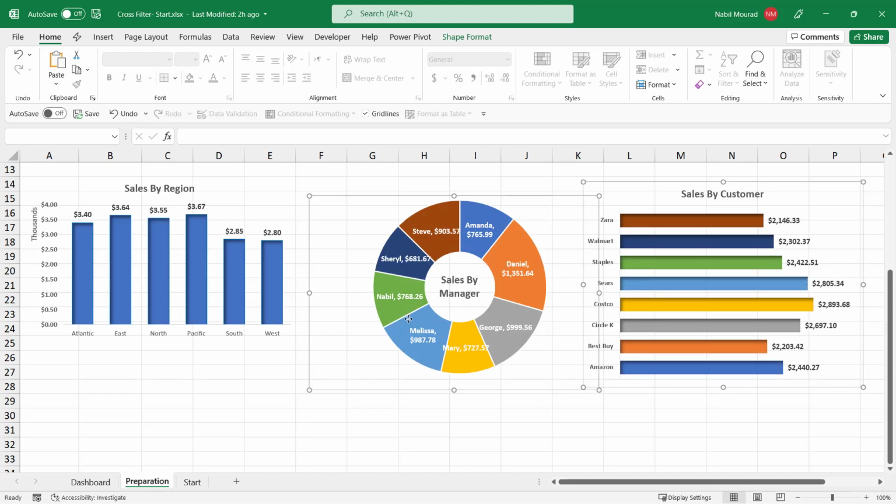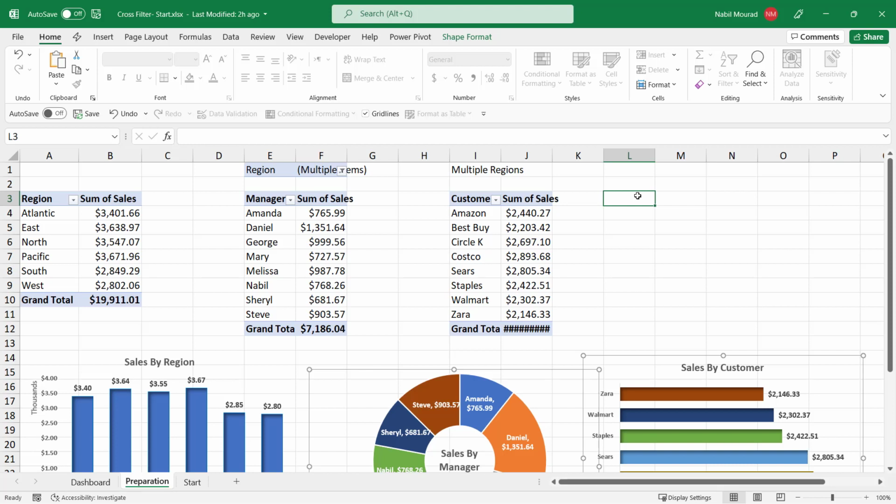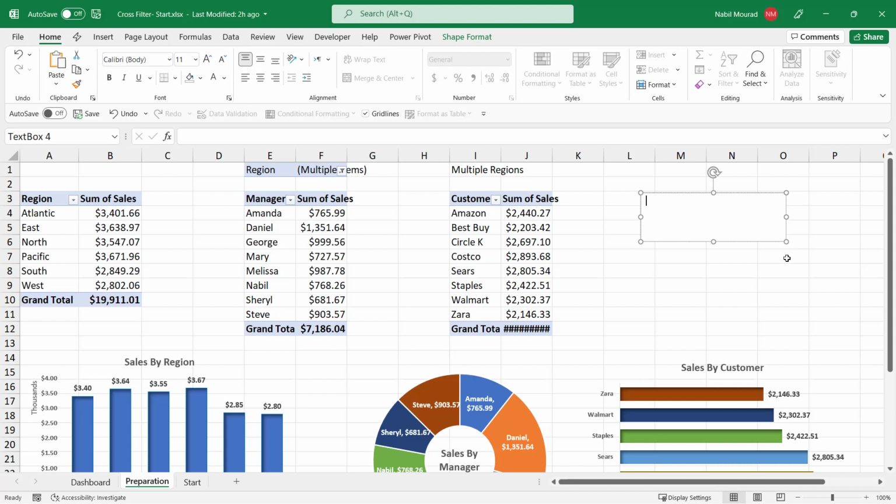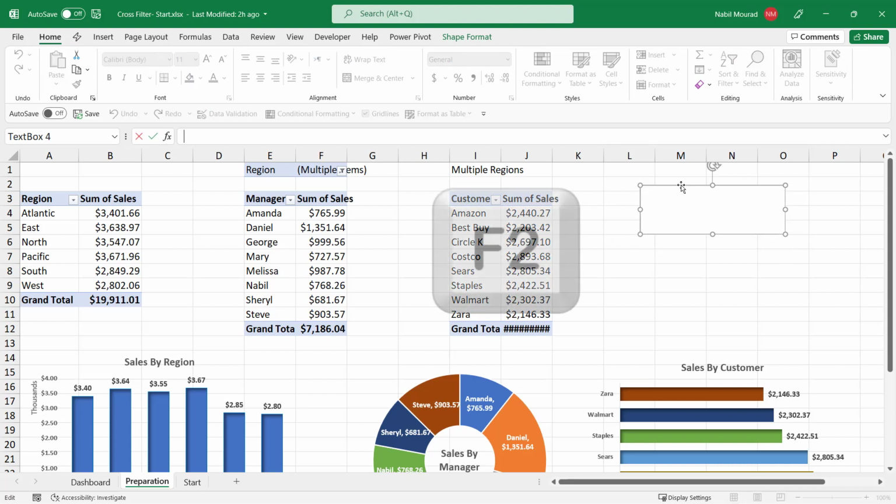Then I go back to the preparation worksheet and I want to refer to I1 where I created my if function to create a dynamic title. That's done by creating a text box. I click on the Insert tab and then I click on Text Box. I click and drag to position the text box. I put my text box in the edit mode by hitting the F2 key. I can see the blinking cursor in the formula bar.